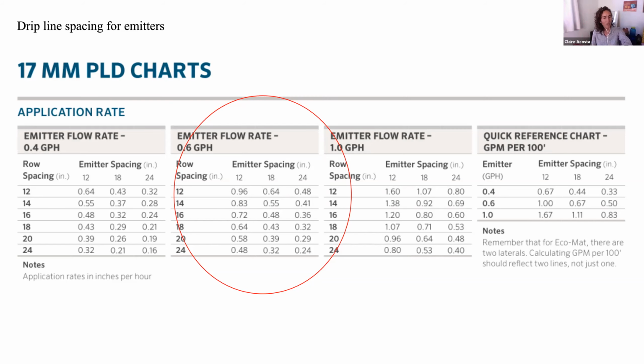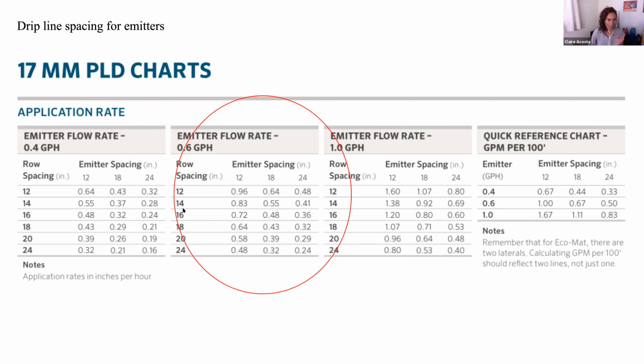So if you just put one little emitter for a plant all by itself, you're just going to water that 1 square foot. That 1 square foot is going to get an inch of water, but nowhere else around the plant will. And you have to remember, you're watering the whole square footage, the whole drip line. So the square footage of the plant might be more like 3 to 6 square feet that you're watering, depending on obviously how large the plant is. So that's what you want to do.